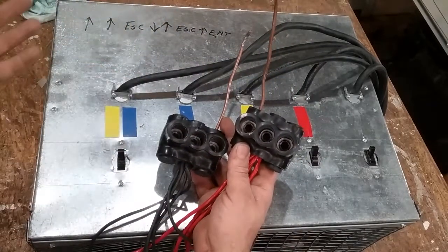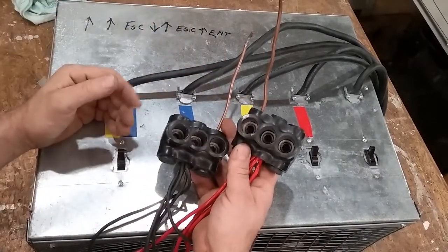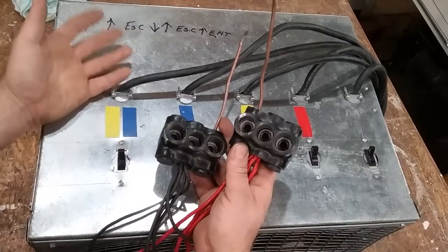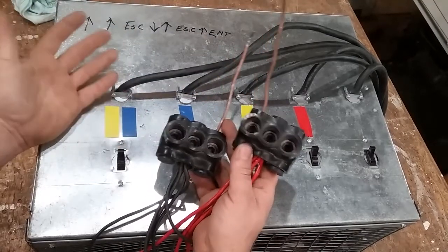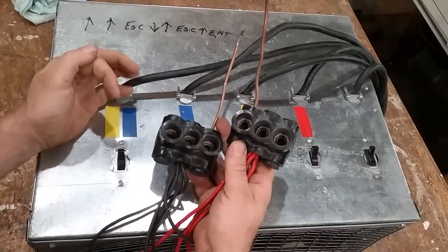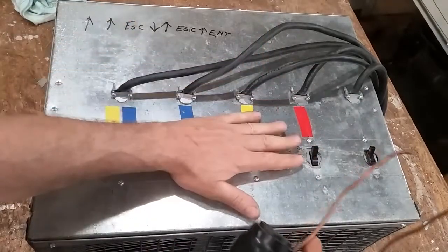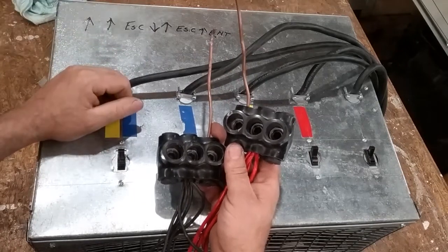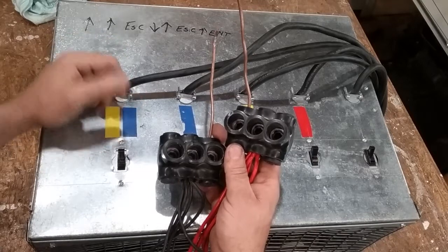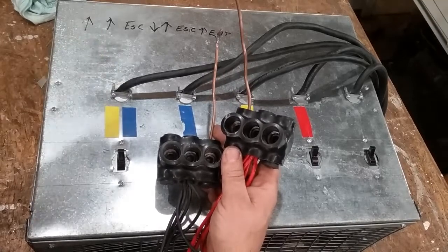Most of my setups, my transfer switch is pretty close to the generator on the pole and the generator is about ten feet from the pole. So I'm able to set my manometer up here on top of this and watch my gas pressures as I'm load banking. Because all of you know that probably the number one problem is insufficient gas to the generator. So if you load this sucker up at 20 kW on a 20 kW machine and your inlet propane pressure to your generator drops down to five inches, right now you know — insufficient gas.